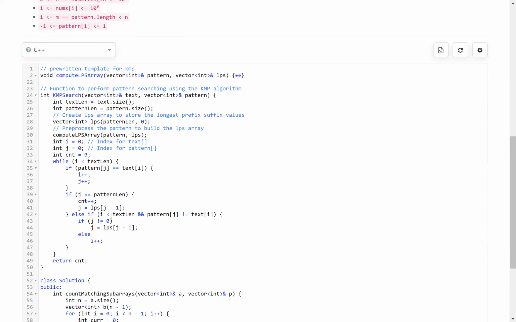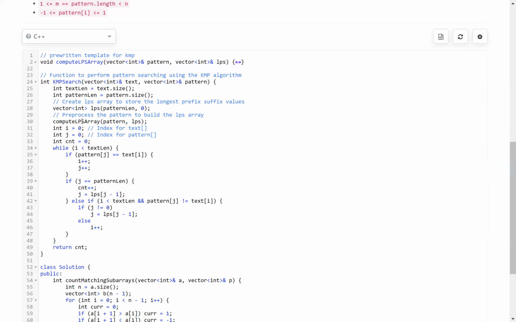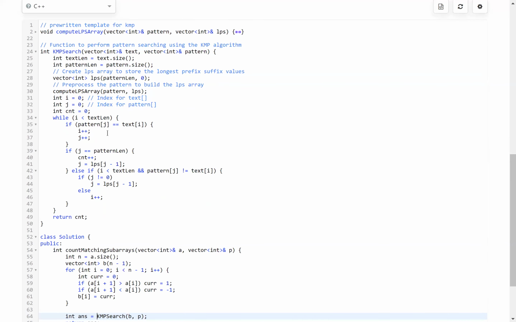And in the KMP function, you don't really have to understand it right now. You can just study about it, and later on, you won't have to understand it even then. Just write your own template. I will also do this after the session. Make sure that every time you find a pattern, you are actually incrementing the count.